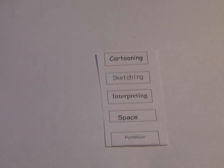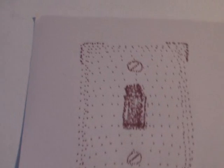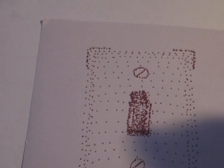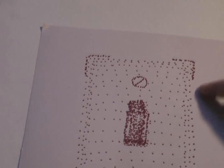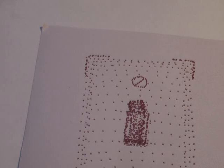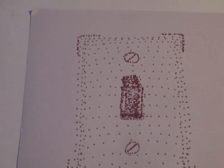Pointillism. Though pointillism is traditionally a painting idea and is used mostly to blend colors together, say red and blue to create the illusion of the color green using dots, I found a way to use it in visual art drawing. I would have students use darker portions of dots to emphasize dark spots and lighter ones to emphasize a lighter spot in what they are trying to draw. Much like my work entitled Light Switch. I've learned, though, that if you're ever stuck, sometimes it's easier to just draw what you know.